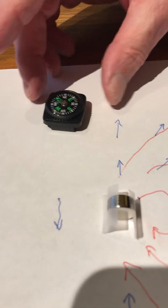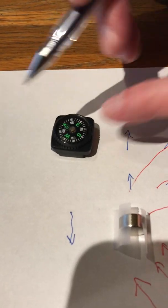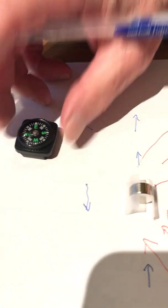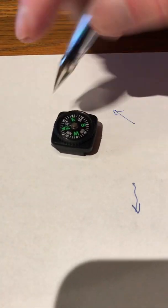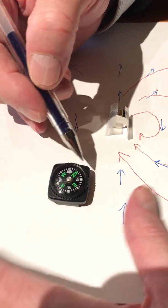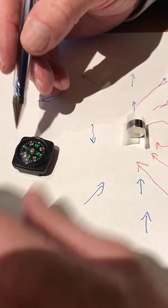let me get things out of the way here. The North Pole is pointing this way. So at this location, I'll just move it aside, it's like that. And if we put it out here, north looks like that. Okay? And put it here. North looks like it's pointing here, so here it is. Okay, so north is pointing this way.